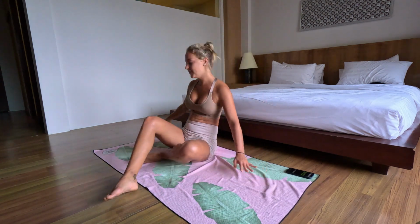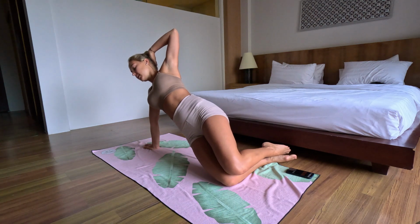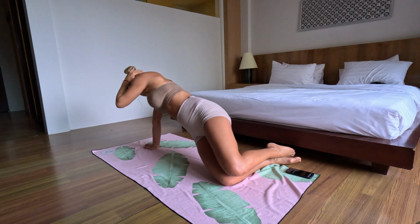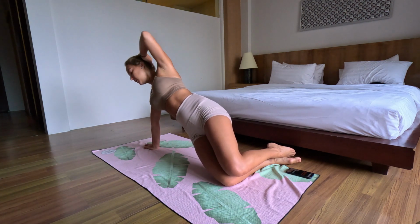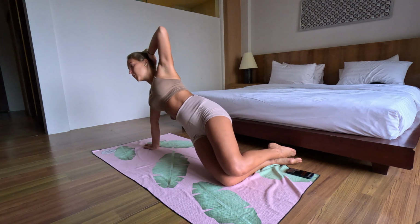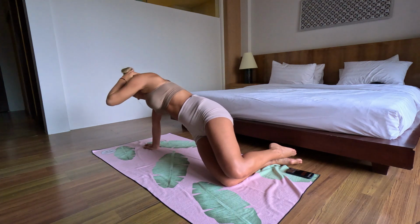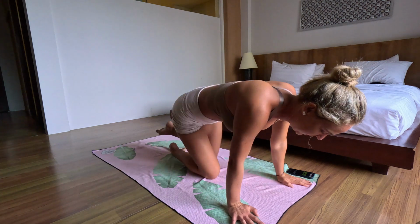Right, from here, go on to the other side. Exercise. Okay. Right hand, left hand behind the back. And look all the way down, up, all the way down, and up. Beautiful. Come back to the front of your mat.